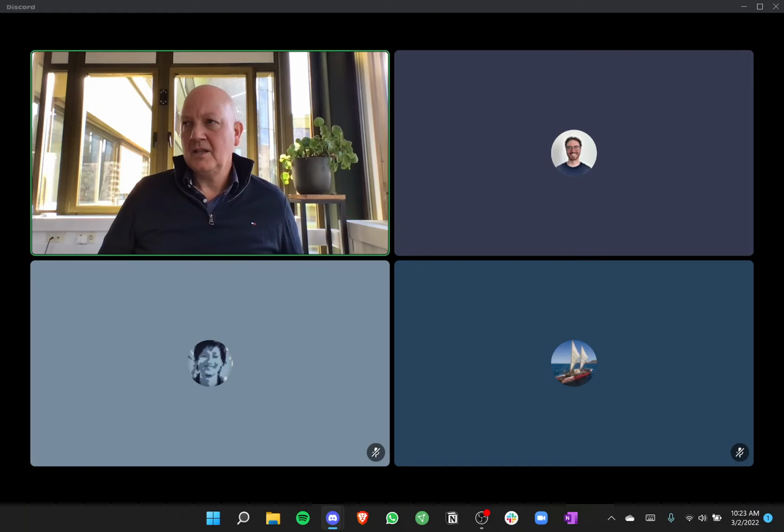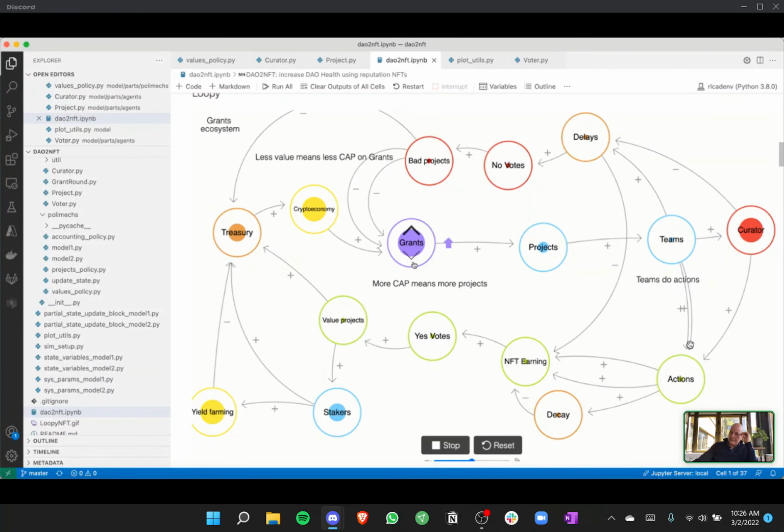So we looked at it from a SourceCred perspective. Like SourceCred, if you do an action, you get some score, and we call it weight. You get some weight if you do an action, but this weight is not constant, being accumulated. There's also a decay function. So the actions you are doing now will decay in value over 10 days, for instance. Nevertheless, if you do enough actions, you accumulate weight. And when this weight accumulation, this score, if you wish, passes a certain threshold, then you earn an NFT.